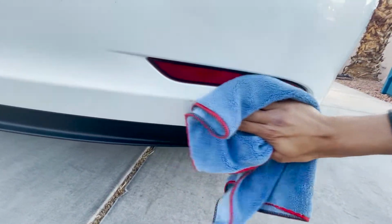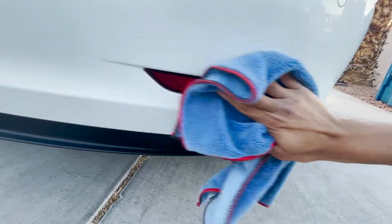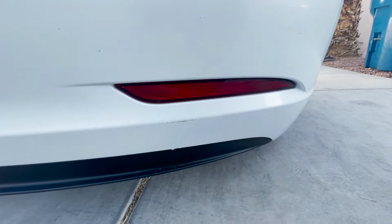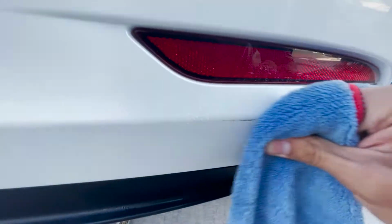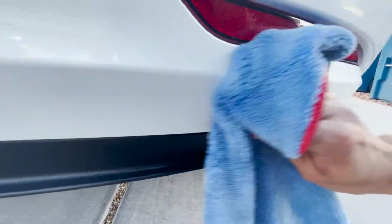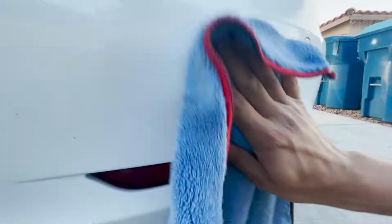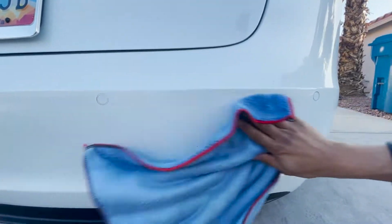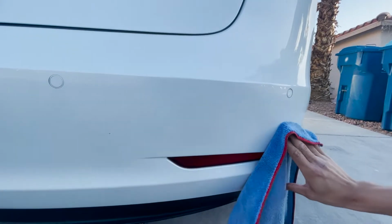washing it off. Now again, sometimes this right here seems to be like soda or something. It can take a little bit of time to come off, but we just spray a little more, maybe a little more strong. And you guys can see right here how this thing comes off. Not only that, it kind of leaves a nice glossy finish look. So for sure, definitely a product you want to buy.